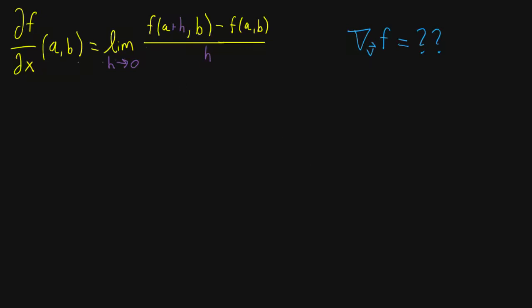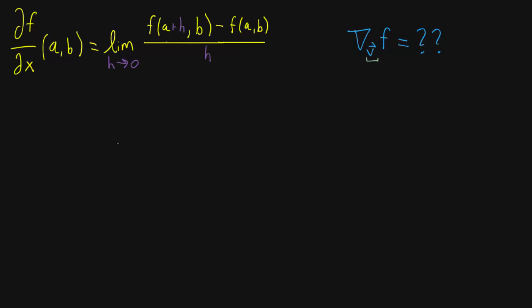So I have written here the formal definition for the partial derivative of a two-variable function with respect to x. And what I want to do is build up to the formal definition of the directional derivative of that same function in the direction of some vector v. And v, with the little hat on top, this will be some vector in the input space. And I have another video on the formal definition of the partial derivative if you want to check that out.